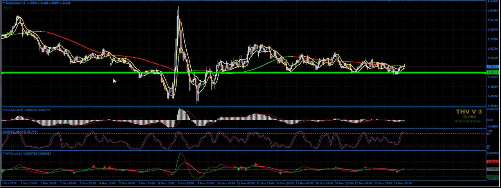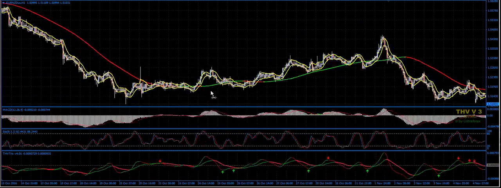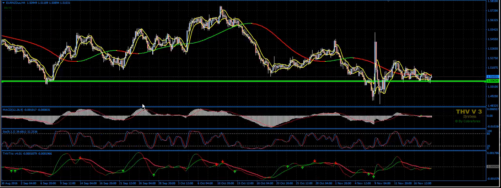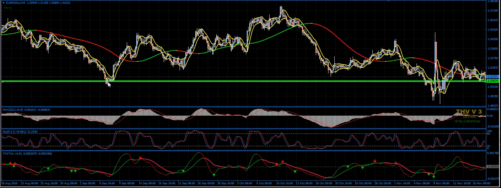If I go to the 1 hour time frame and scroll back a little bit more, well, actually, let's go to the 4 hour time frame. Again, here's the level. Right here is your area on the 5 minute where we got in. Here's support, support. Again, the bounces over here, consolidation here. If I go back a little bit further, right here, you have a major pivot in the market.